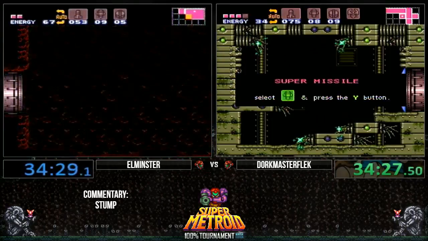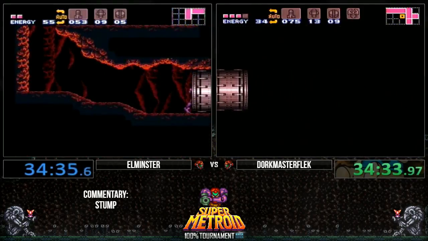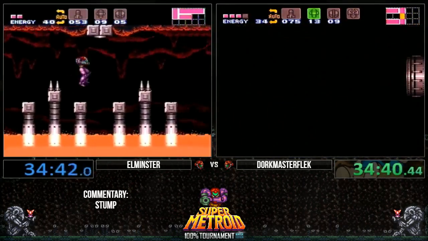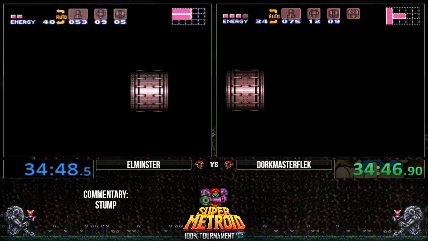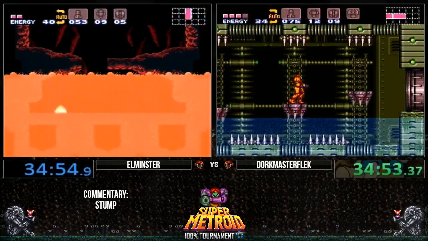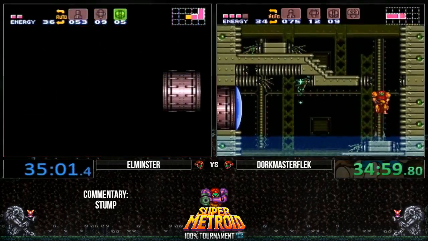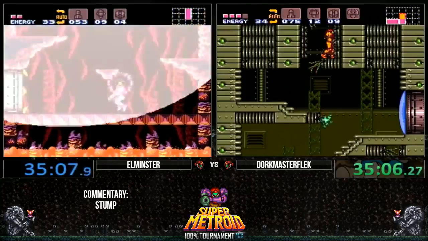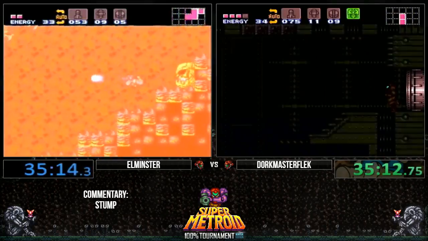So now that Dorkmaster has the 2 super packs, you will be going through the most dangerous room of 100%, the spiky death room. One of those moving spike platforms, if it lands on Samus, does an entire tank of damage. And the stationary spikes do half a tank. It's possible to become very dead very quickly in that room.